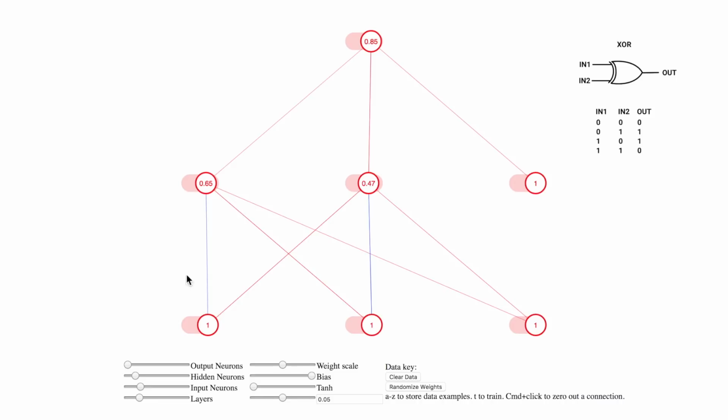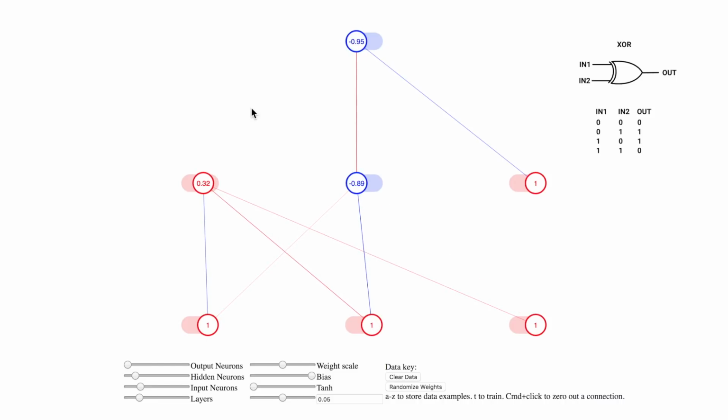So for XOR, if you remember, 1 and 1 is 0. It's exclusive OR. It only likes one of these inputs to be a 1. Now I'm going to say 0 and -1 interchangeably because we're using hyperbolic tangent. So just think blue is 0 and red is 1. So for 1 and 1, we want 0.